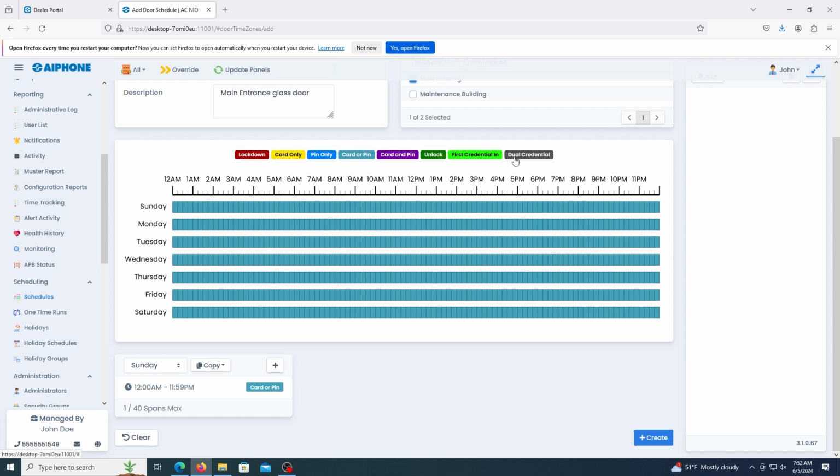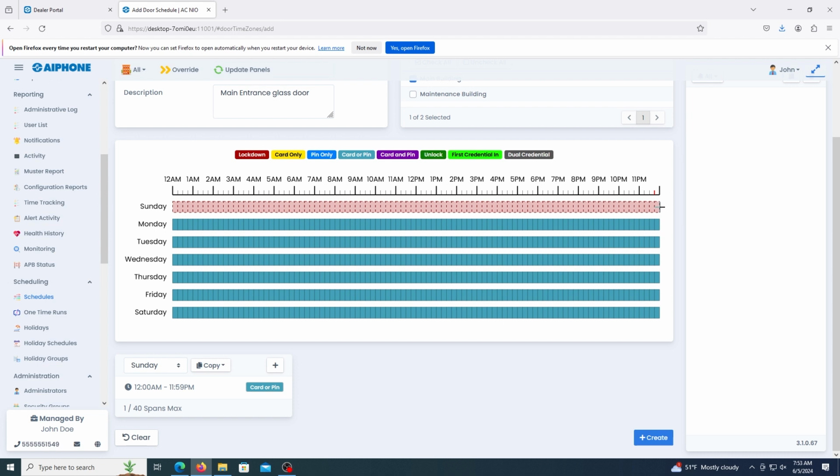In this case, we'll set it so that access is only allowed from 7 a.m. to 7 p.m., Monday through Friday, with no access at all on weekends. There are two ways we can go about this. One is to click on the desired mode from the list of options above, and then click and drag from the start time to the end time. We can either click and drag on a single line, or drag down to assign it on several.